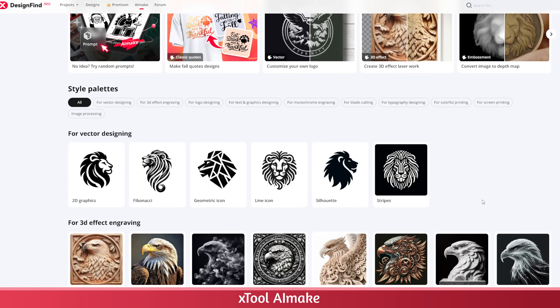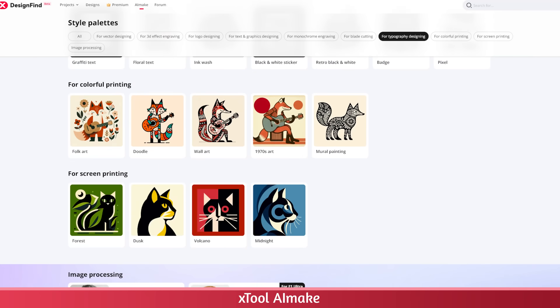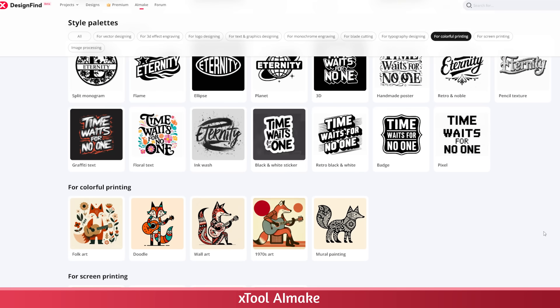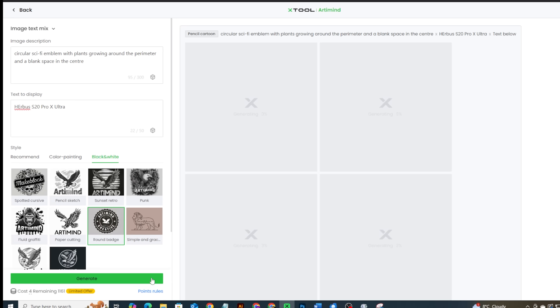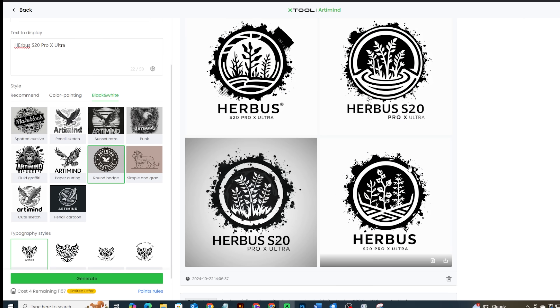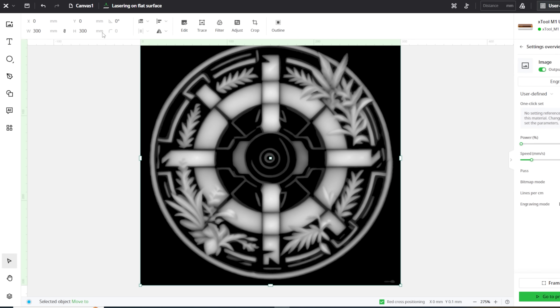I've long been a LightBurn user for laser cutting but Xtool's free software is becoming pretty hard to beat. I'd give a shout out to AI Make, which is a new generative AI within Xtool's range that I'm using more and more. Think of it as a kind of ChatGPT for makers — it's very cool and free to try out. It's designed with laser cutting in mind, so all the complicated prompts that you normally have to develop and the heavy post-processing just disappears. As an example, I generated this copper insert design using it — just type a few keywords and then you play around.